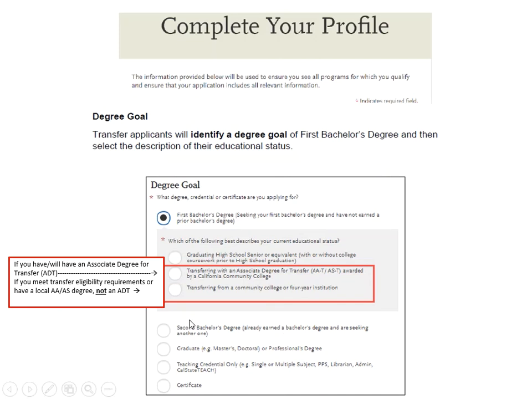If you are working on a local, or maybe what's called a traditional associate's degree, so an associate of arts or an associate of science, but it is not for transfer, it is not an AdT, then please go ahead and select this transferring from a community college or four-year institution.